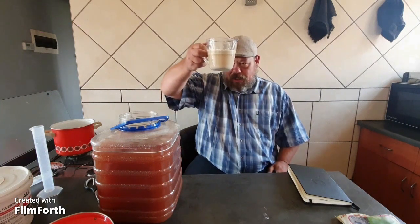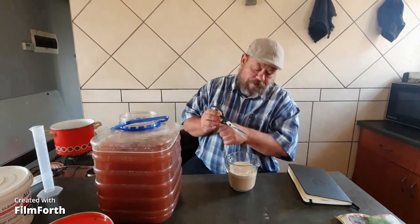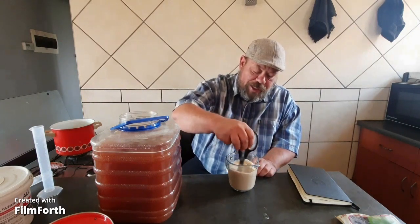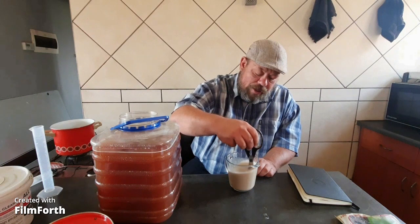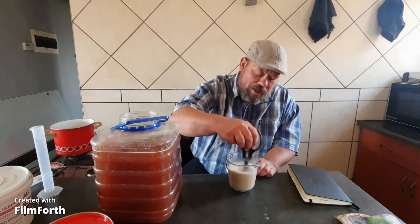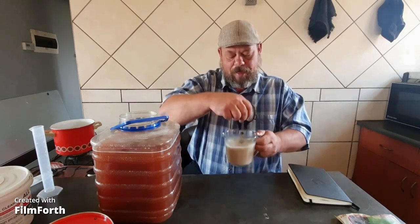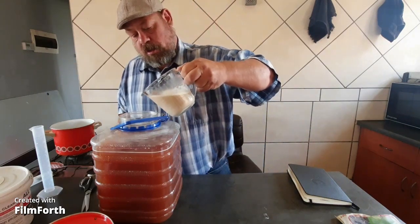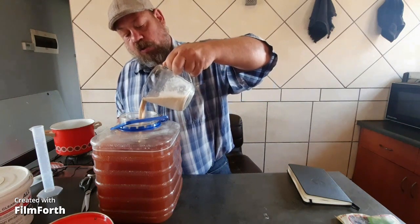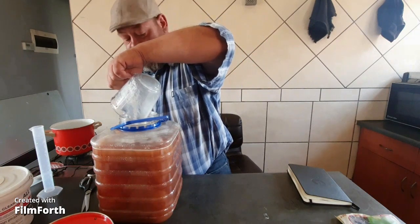As you can see, the yeast foamed up nicely. It seems to be nice and awake. They already seem quite happy. I'm just going to stir this through again and add it to my must. Now this is called pitching the yeast. Very scientific, no?